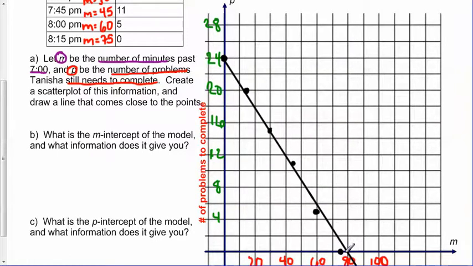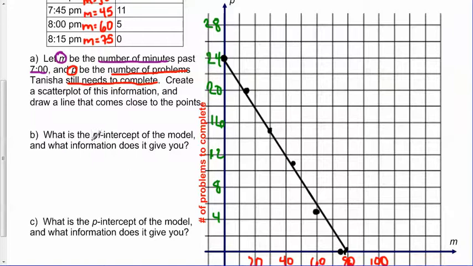So that's where our points are. Now notice that something kind of weird has happened. I'm actually going to get rid of this part of my line that comes down here below, because it doesn't make any sense to have a negative number of problems to complete, right? So I just wanted to get rid of that little extra bit of my line there. And I'll get that 80 back into place. Now notice that by finding a model, it changes what happens with my intercept. The intercept had been here, but it kind of smidged over when we tried to come up with a model. So be aware that that's sometimes going to happen.